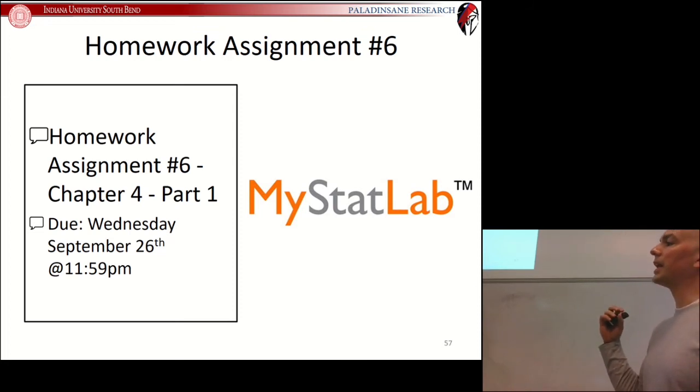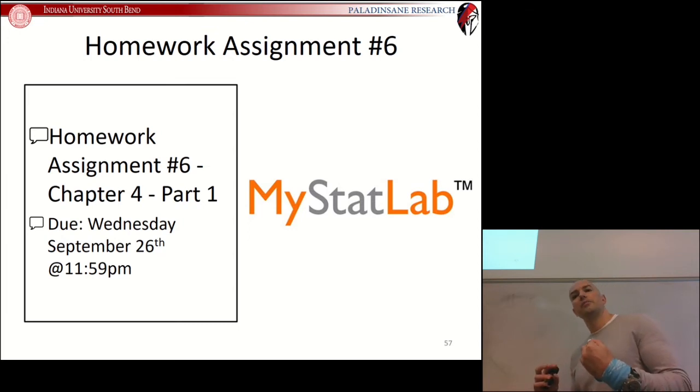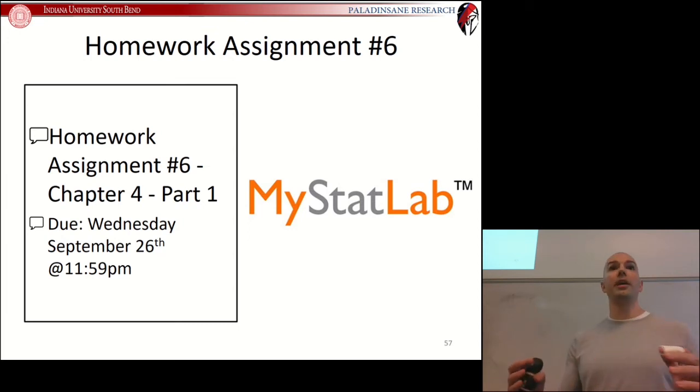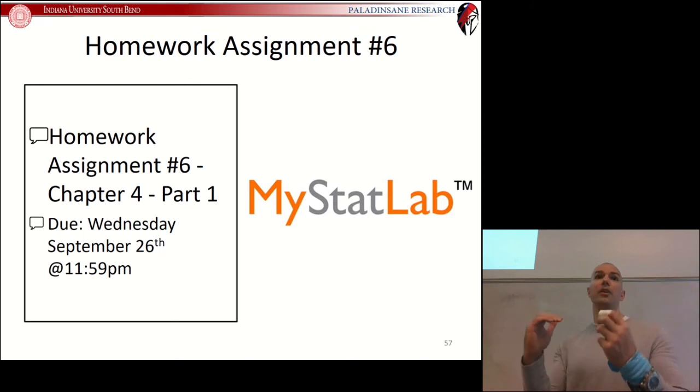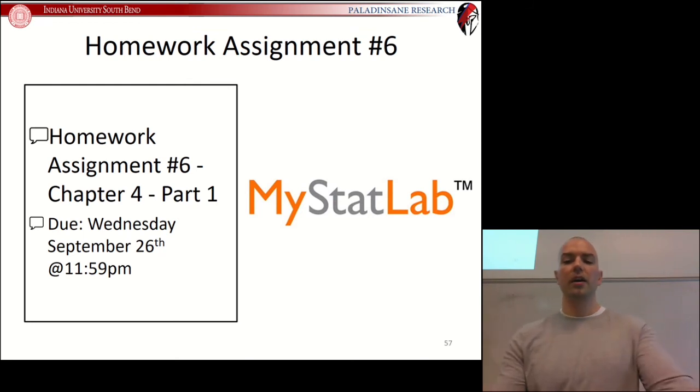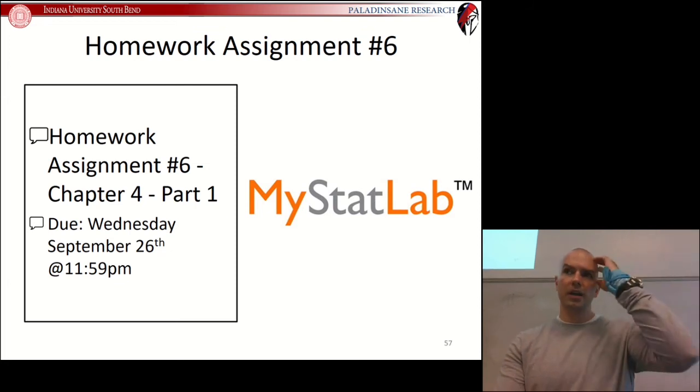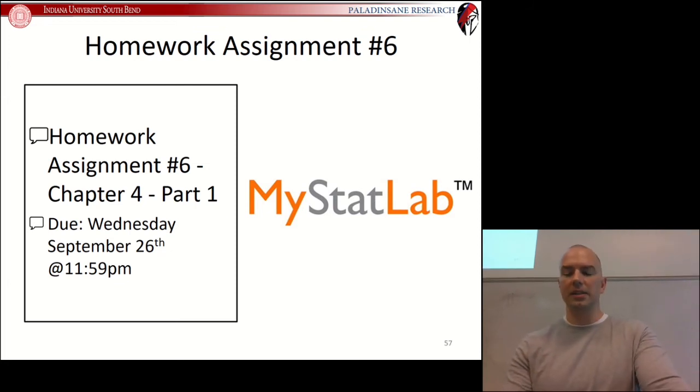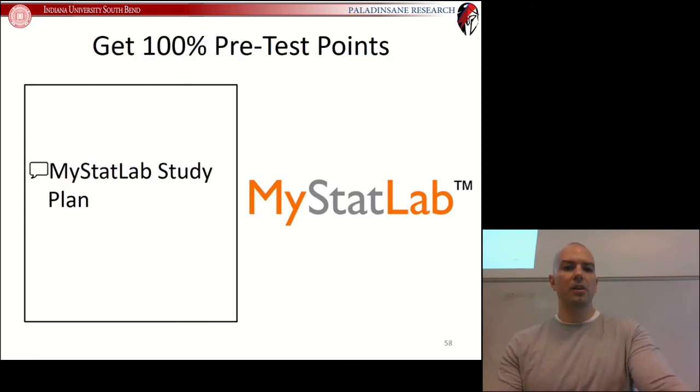And again, draw your normal distribution curve. I want to get to the point where nobody is making that mistake of doing everything correct and then looking in the wrong column. So please get into that habit of drawing your normal distribution curve. It'll just unload all those mental gymnastics onto the piece of paper, leaving your brain free to do that other thinking. And then also keep up to date with your MyStatLab study plan.